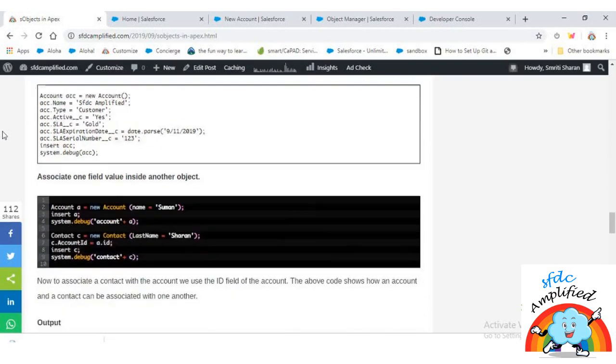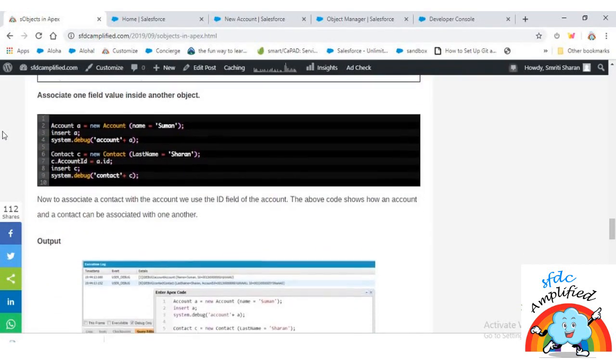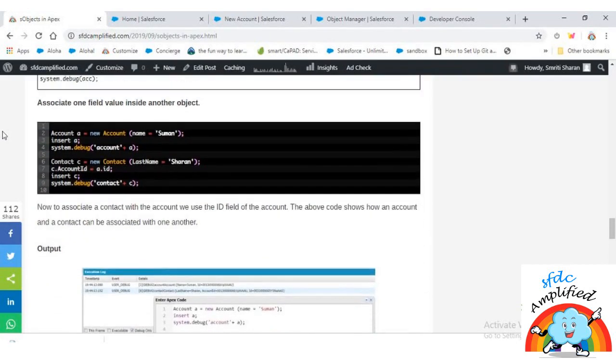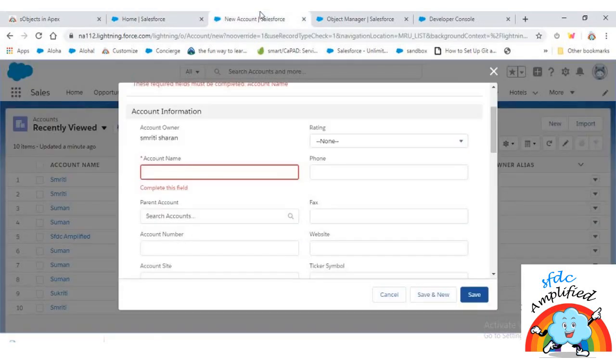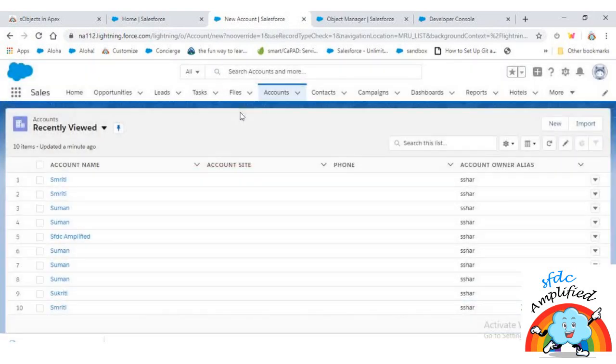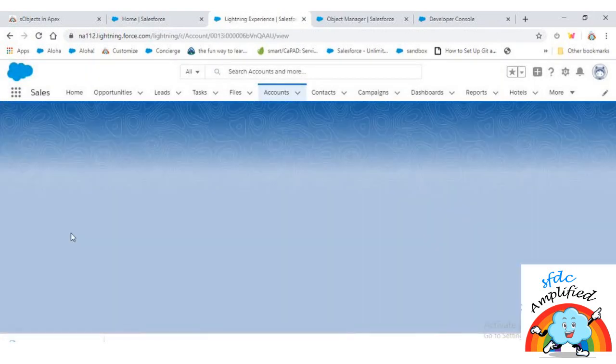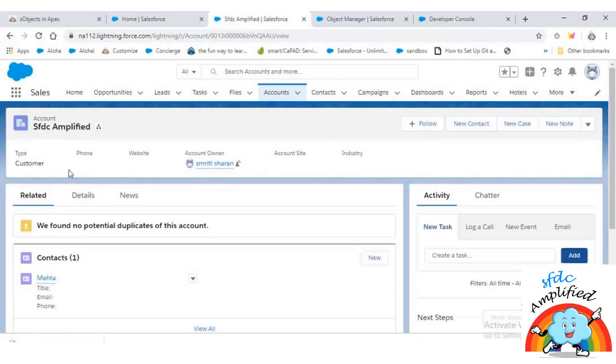Now there is one more point which I want to show you. Suppose you want to link one account with a contact. How do we do it? For instance, this is an account, sfdc amplified, and I want to link it with a contact, basically creating a relationship between account and contacts.